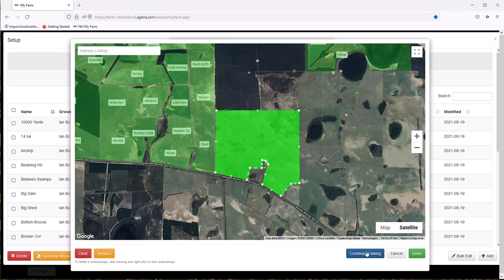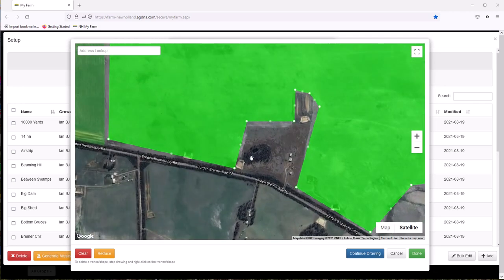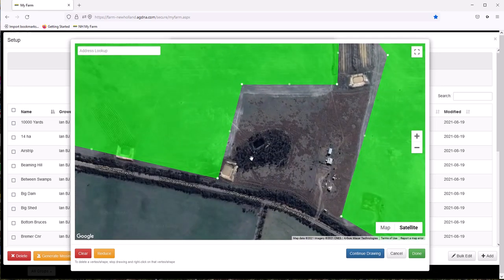I'm going to click stop drawing now, and I'm going to navigate in and hold the left mouse click down, and I can use the zoom key on my mouse as well if I've got one.